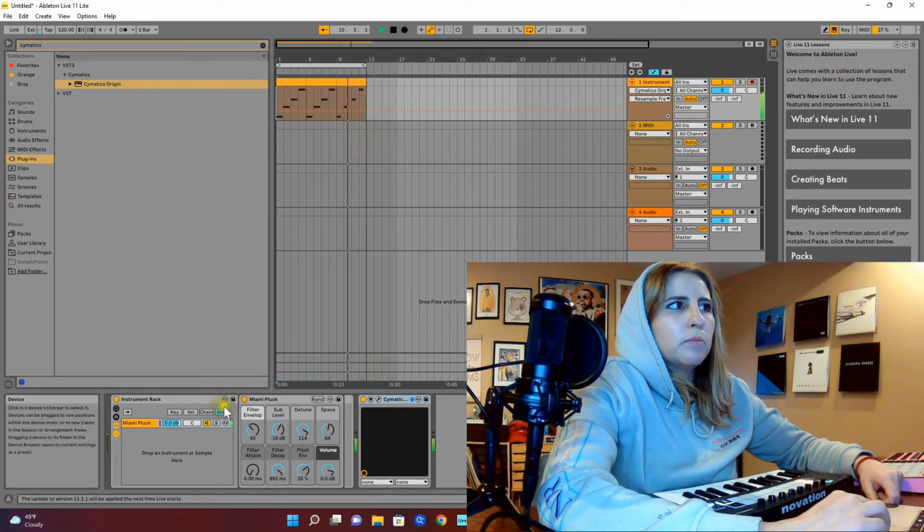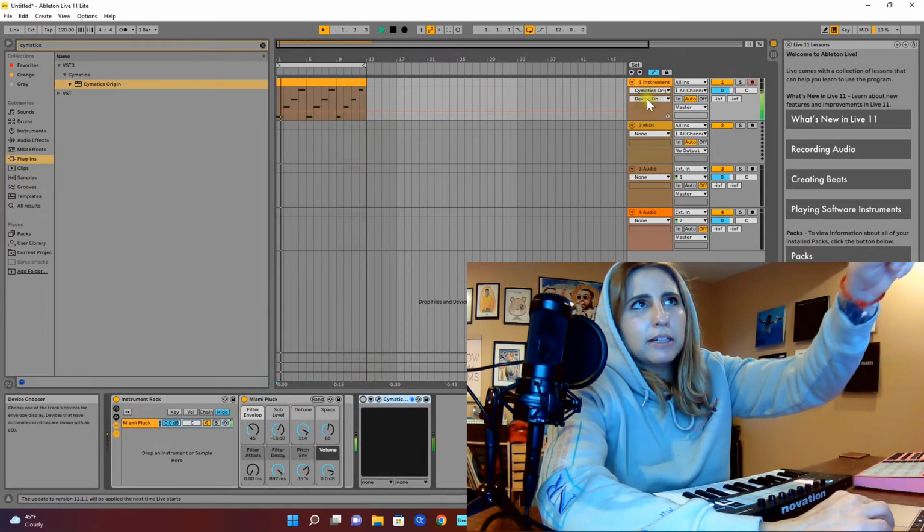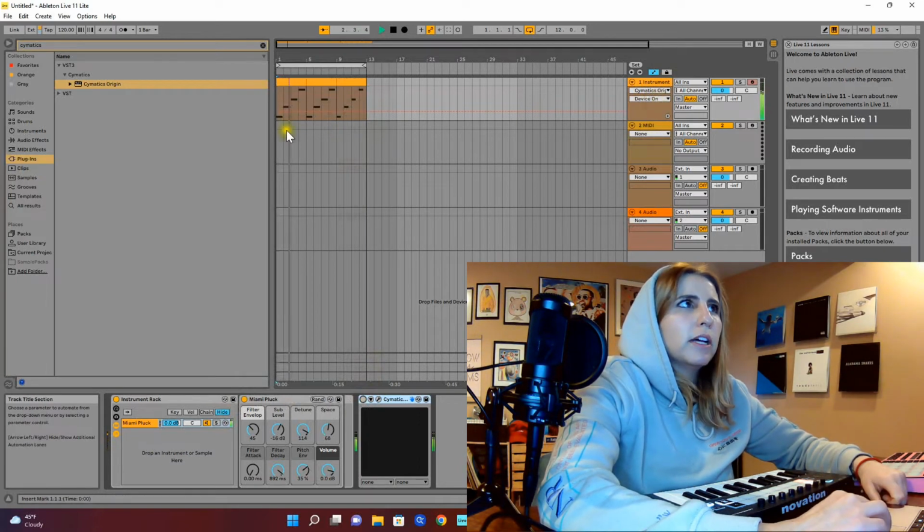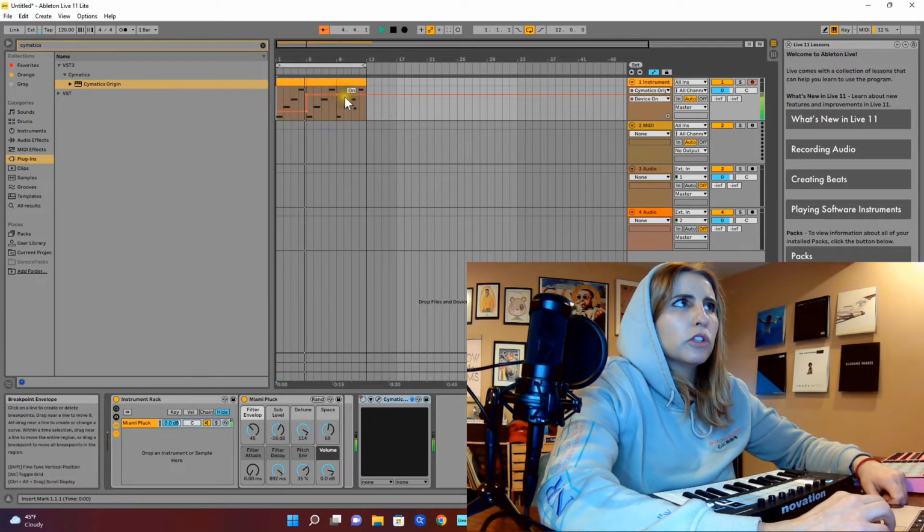Just like we did before, when we're clicking on this little yellow device on, device off, if I click on it, you're going to see right up at the top, Cymatics Origin device on. So now I can automate it to go on and turn the sound.